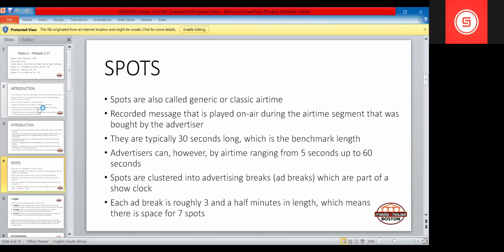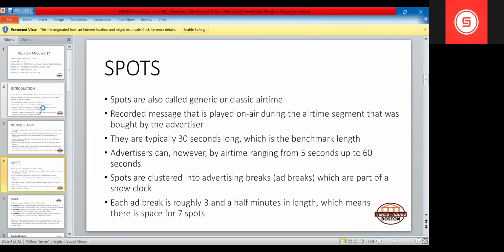Right, okay. So let's begin at the beginning, with spots. You know that a spot is an advert, something that is produced and that we play out at some time during the clock, at allocated times specifically so that we can charge accurately, depending on what the client wants.